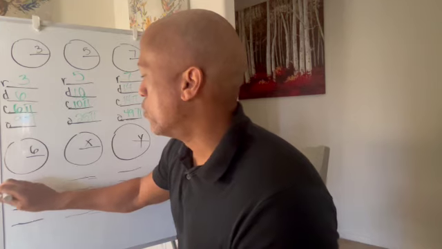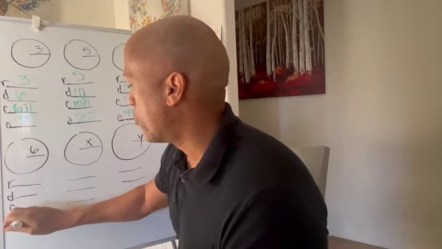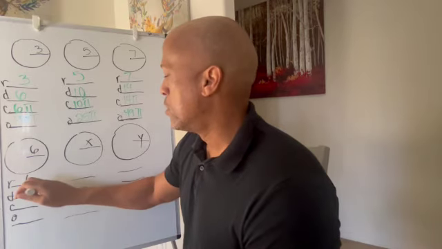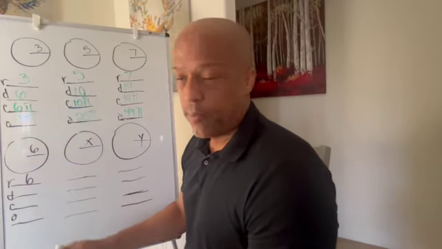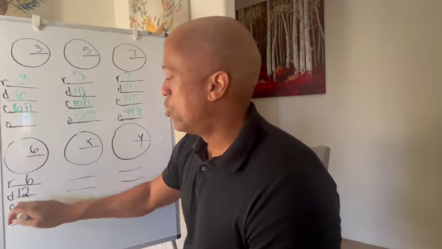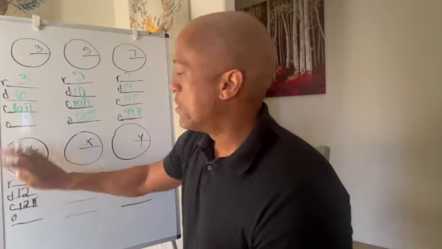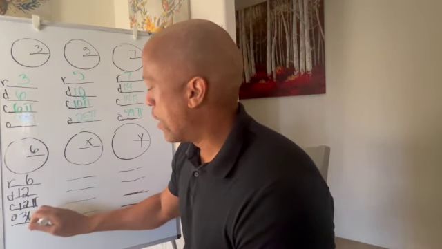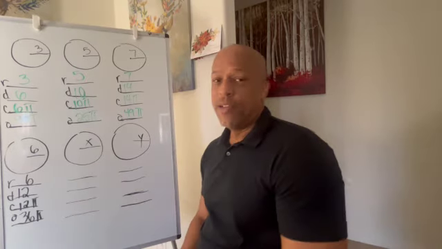Let's first look at this one. Radius, diameter, circumference, area. What is halfway through the circle here? 6. All the way through the circle then would be 12. Distance around the circle, 12 pi. And how big is that circle? How much space will it take up? As you know, 36 pi. All right, now we get to a harder one.